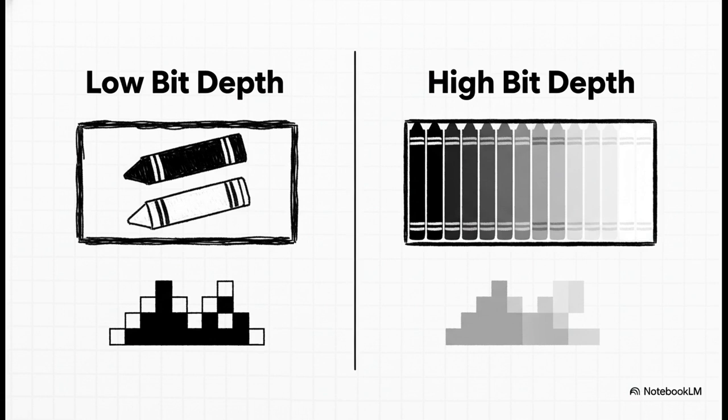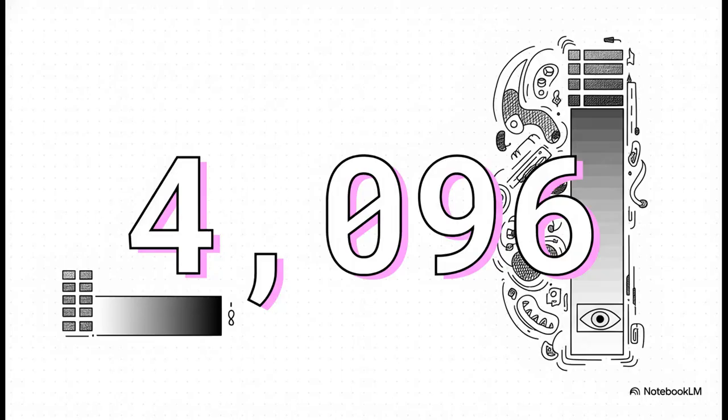The more crayons it has, the more subtle the shades it can represent. And this is the part that just blows my mind. A standard photo might be 8-bit, which gives you 256 shades of gray. But a typical medical image is 12-bit. That gives it over 4,000 shades of gray. Now here's the kicker. At any given moment, our human eyes can only distinguish about 30 of those shades. The image data contains vastly, vastly more information than we can possibly see all at once.